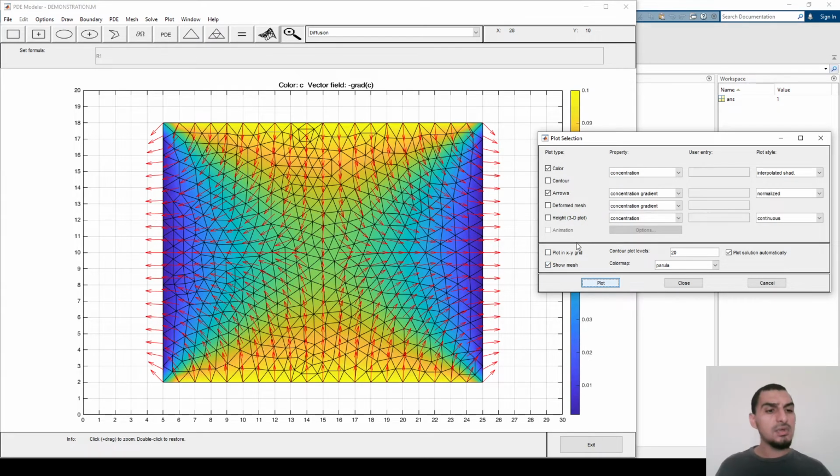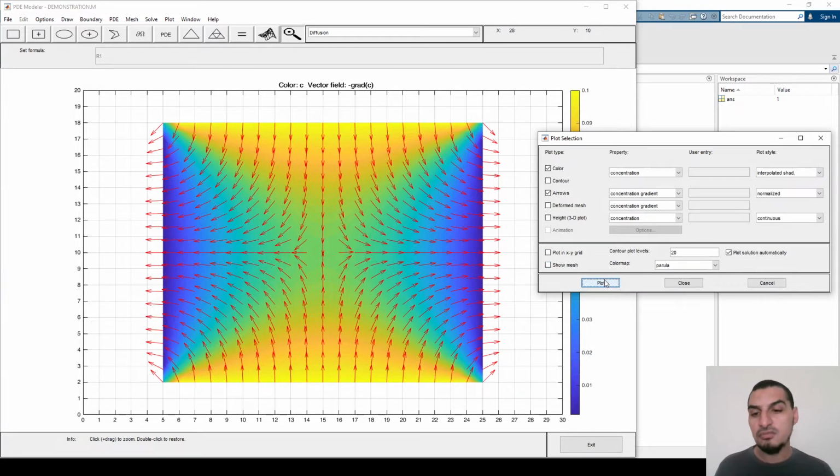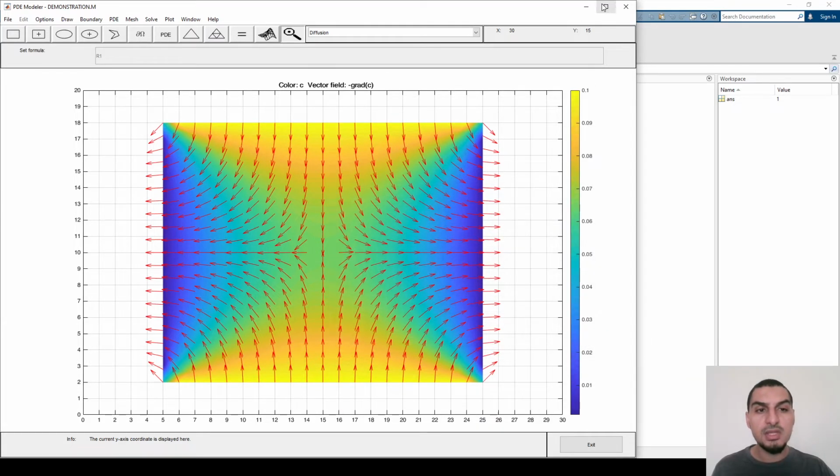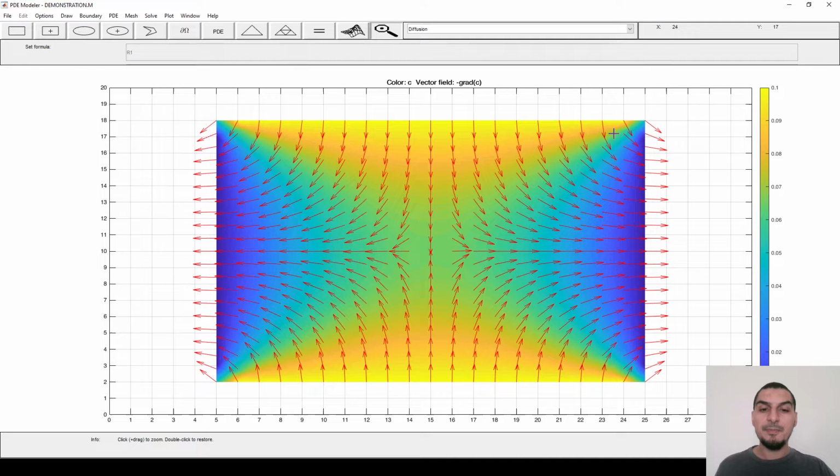The last thing that we will discuss here is the exportation of the data. So let's say I want to get the data. All the outputs that I have seen till now are just images, 3D plots, and no numbers. I don't have any numbers except for the maximum and the minimum for the scale that I have to the right. So if I want to export the data, to see the data as numbers, we can export them after the solution, of course.